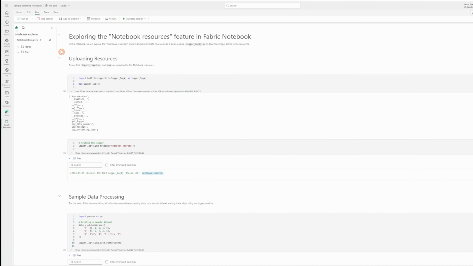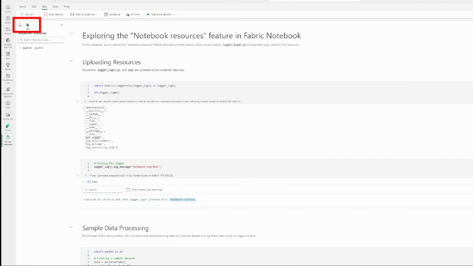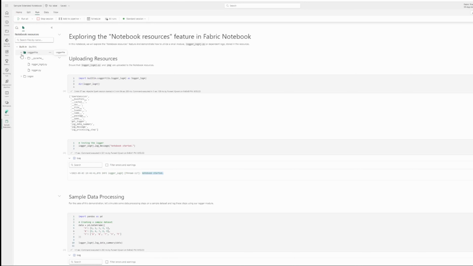The notebook resource panel now gives the ability to store files up in here. So this is what the notebook resource panel is. In this built-in system, I have uploaded certain code modules, which is my logger module, which I usually use across different notebooks. And I've also uploaded certain logos, which I'm going to show you in the same notebook. In a nutshell, you can upload, download, organize, and access these resources directly within your notebook using the file browser. So no more juggling around with paths to modules and all that stuff. It's right available at your fingertips.